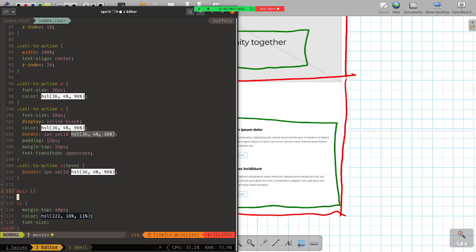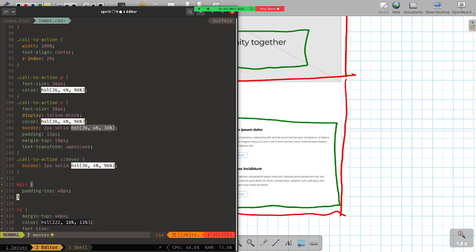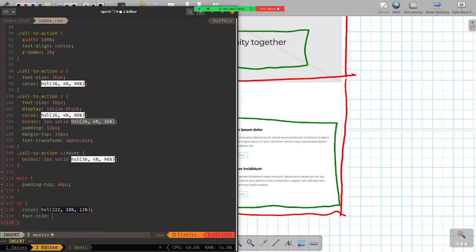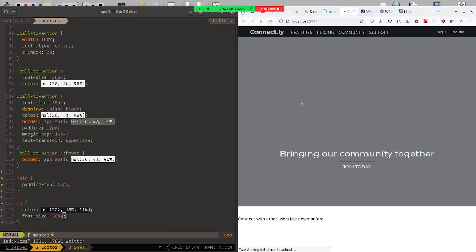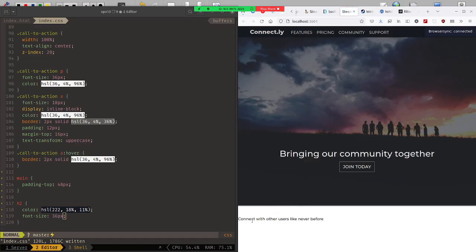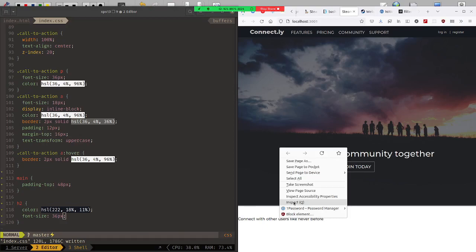Instead of margin for the heading, I'm going to say that that's padding for the main. So I'll say padding top is 48 pixels. And this is probably like 36 maybe. That's not 36 pixels.